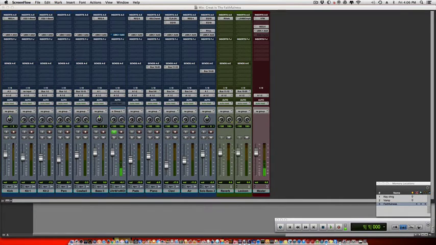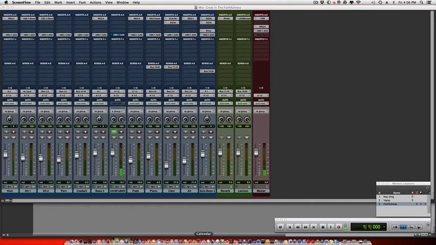There are several workarounds. One would be to do a ReWire. One would be to do some kind of sync using your DAW's built-in sync. For me, that's too cumbersome. I did buy it so I can still do MIDI, but unfortunately, until I upgrade to Pro Tools 12, that's not going to work for me. So my workaround is this.